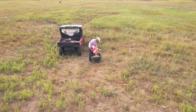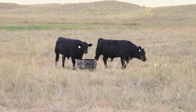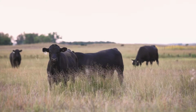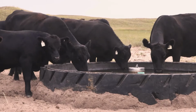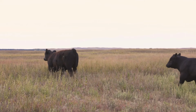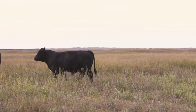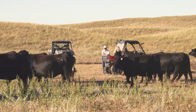We start at weaning time, and we feed free choice Concept-aid all the way through bull delivery, which would be in April. And over the last 4 years of doing that, we have consistently noticed an increase in scrotal size, increase in motility, morphology. We went from having a lot of rechecks or maybe some trouble here or there, and the amount of troubles that have been eliminated just by using Concept-aid, by eliminating open cows on the back end as well. I mean, it just totally took care of it all.